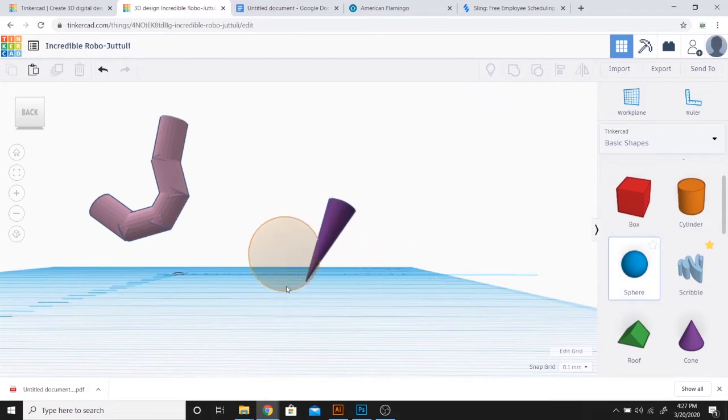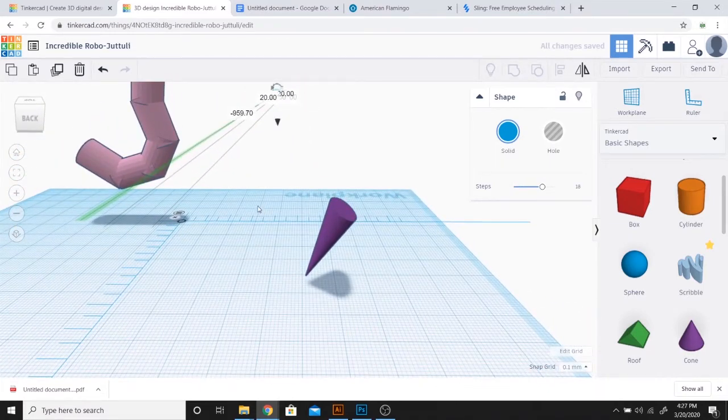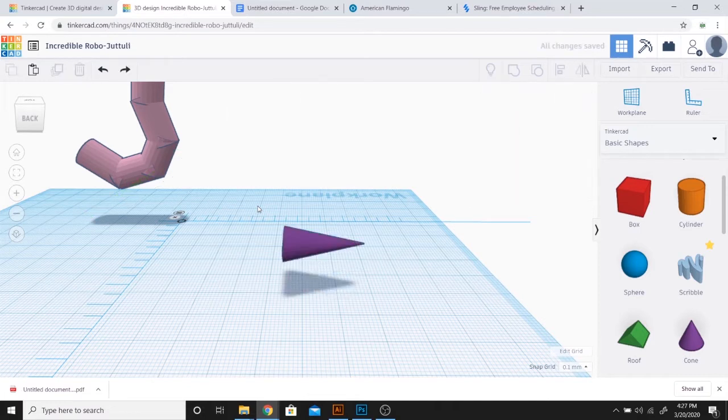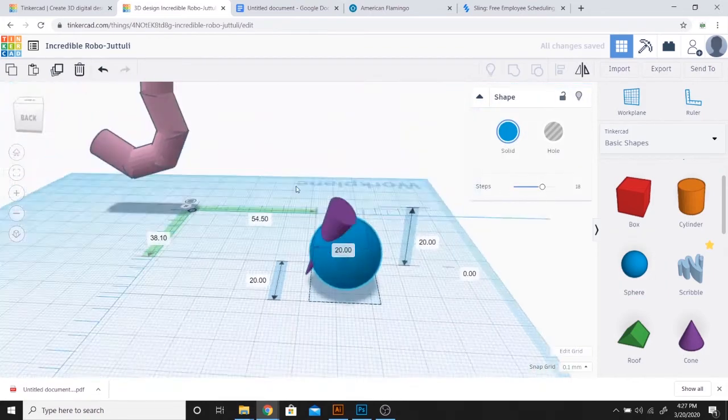Now, one of the things, when you're bringing in an object, you've got to be careful not to place it there, because now when I look down, it's way off in the distance. Okay, so place it in there a different way, so it doesn't disappear on you if you look straight down. It's a lot easier that way.